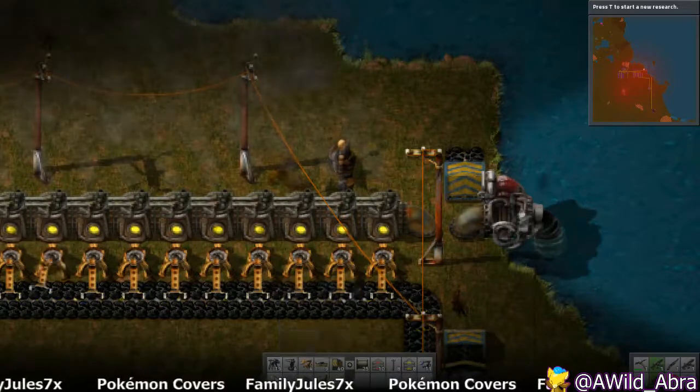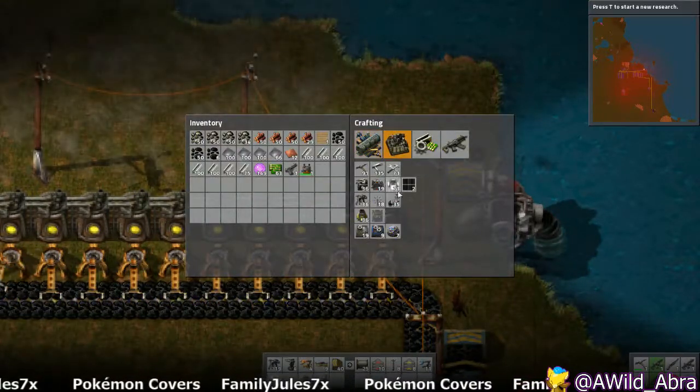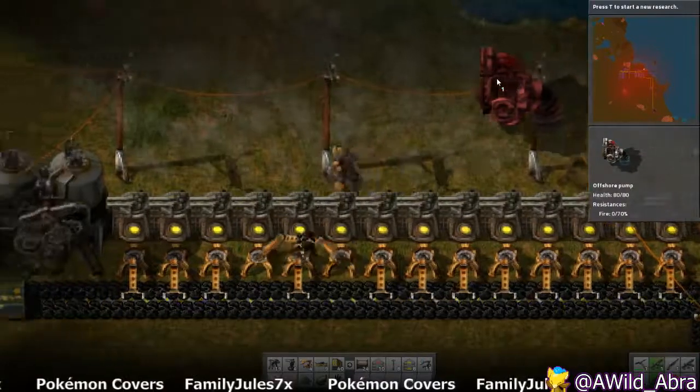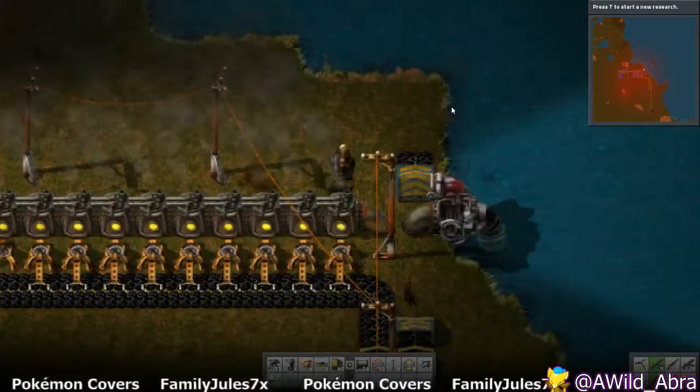So we have gun turrets, we have burner mining drills, which we don't really need. But we do need another pump. You need to figure out a way to stagger these correctly so that these aren't touching. So we'll need to go one more level up.